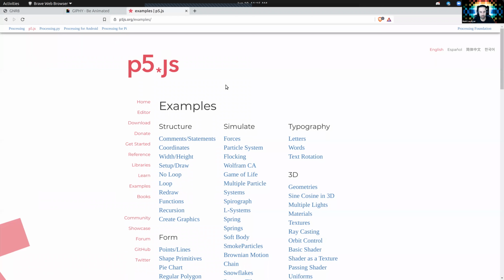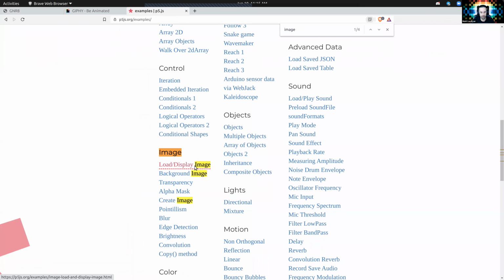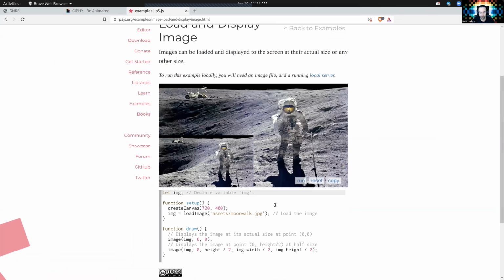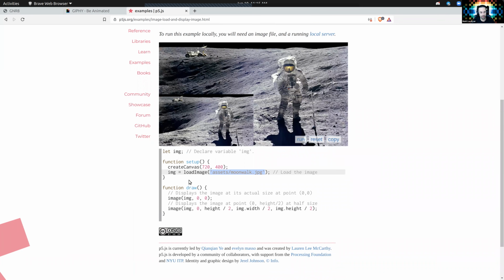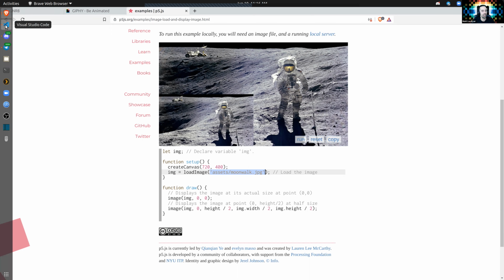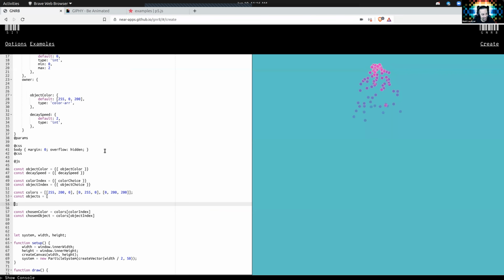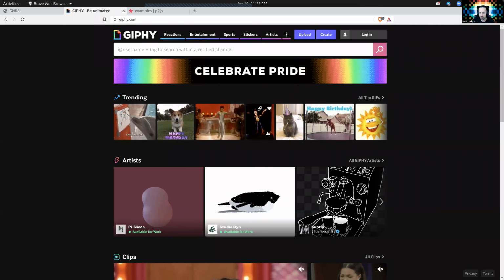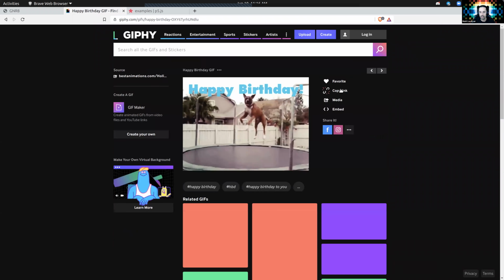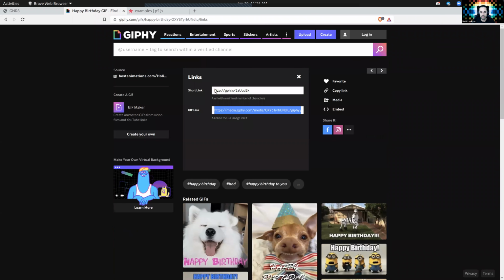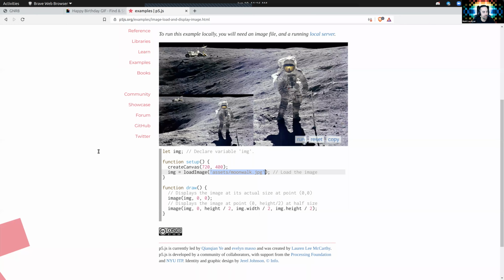I don't even know any of this stuff. I just go to this processing thing and look for image, load, display an image. Okay, cool. You can probably load it with an absolute URL, I'm assuming. Oh, I flicked to my other browser window. I'm trying to get some CI stuff to work. Okay, here we go. I'm distracted. Assets moonwalk, that obviously doesn't exist. So we could just get some links to some GIFs here.